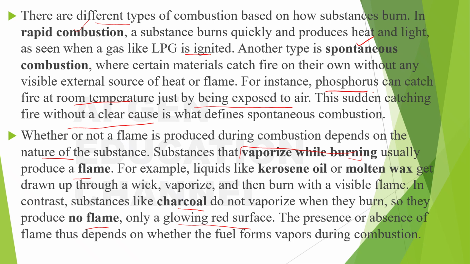So this is very important. If the fuel forms vapor, then what will you get? You will get a flame. And if not, then you won't get a flame. You can just see some glowing red surface, right? What are the examples of this? Kerosene oil or molten wax, you get a flame, and for charcoal you won't get a flame. And you also now know about rapid combustion and spontaneous combustion, right?